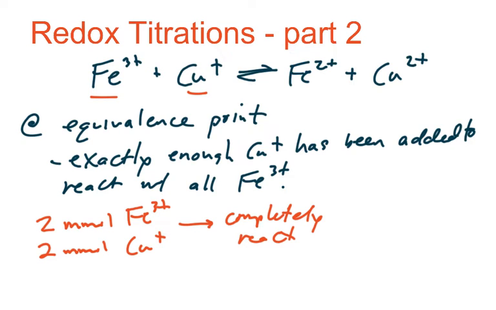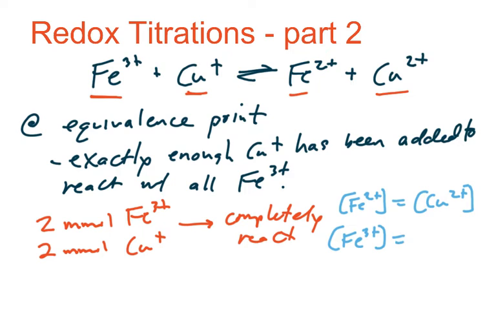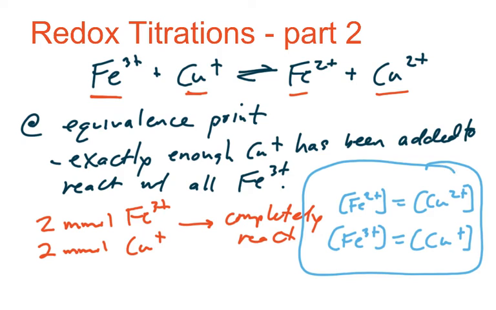Because of the stoichiometry, we know that the amount of iron 2 and the amount of copper 2 that have been produced at this point are equal to each other. And therefore, the amount of copper and iron 3 that's left over must also be equal to each other. Think about that logic for a little while if that doesn't make sense right away. The concentrations of the products are equal because they have to be formed together. Anytime an iron 2 is formed, a copper 2 is also formed. And because we've added equal amounts of iron 3 and copper, there's going to be some tiny amounts of these, and they're also equal to each other. This is going to be an important point here.